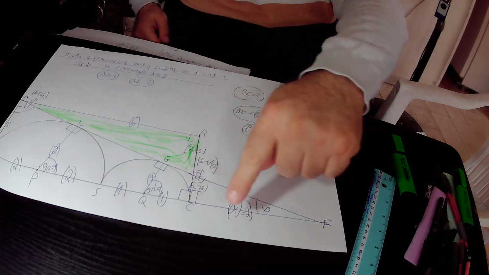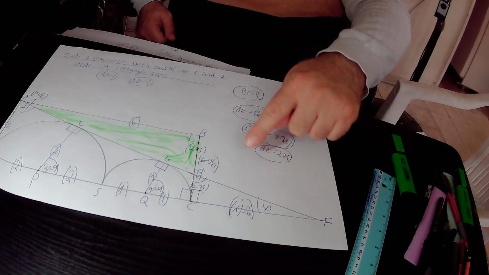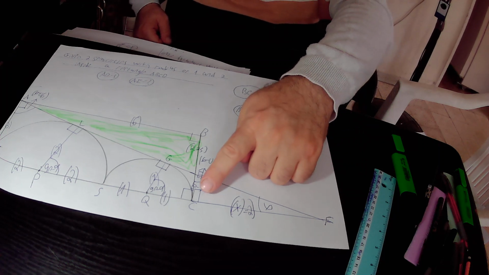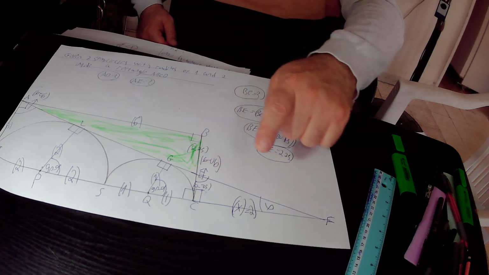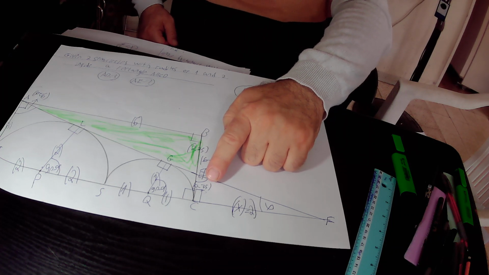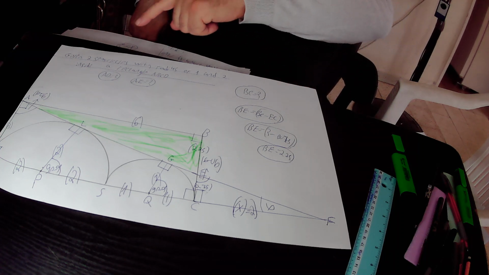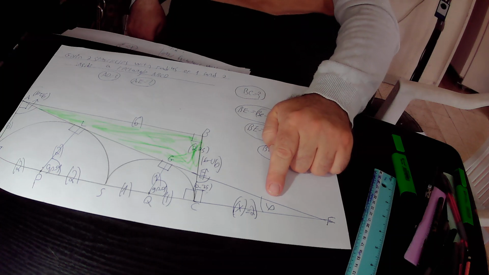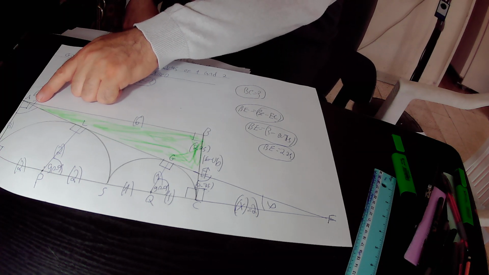So in the right small triangle ECF, we define this angle EFC as alpha. So in the right small triangle ECF, this angle equals alpha, this angle equals 90 degrees, and therefore this third missing angle must be equal to 90 degrees minus alpha. Why? Because 90 degrees minus alpha plus alpha is 90 degrees, and 90 degrees plus 90 degrees is equal to 180 degrees. That is the sum of the angles in any triangle. Likewise, in the big right triangle ADF, this angle equals alpha, this angle equals 90 degrees, and therefore this fourth angle must be equal to 90 degrees minus alpha according to the sum rule that states that the sum of the angles in any triangle is equal to 180 degrees.